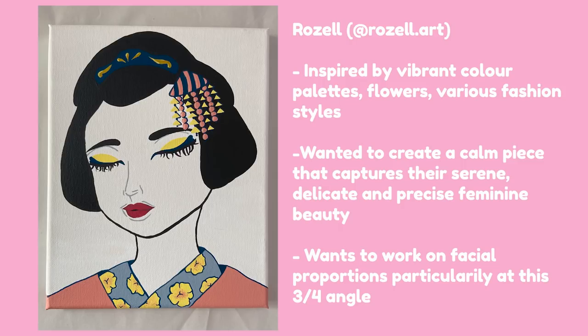So the first artwork submission is by Rozelle. I think that you did a beautiful job with these color choices. I love the muted primary color scheme — I think they complement each other really well. Because you went for something more muted rather than something super loud, I think it really does portray the sense of serenity that you were hoping for. I love the minimal graphic approach with really clean, crisp lines and flat area coverage, especially considering this is a traditional piece. This look is definitely reminiscent of Japanese woodblock prints, which really suits the subject matter of the geisha.